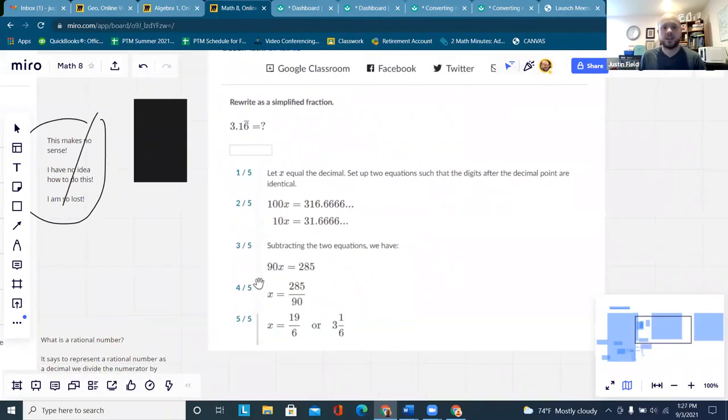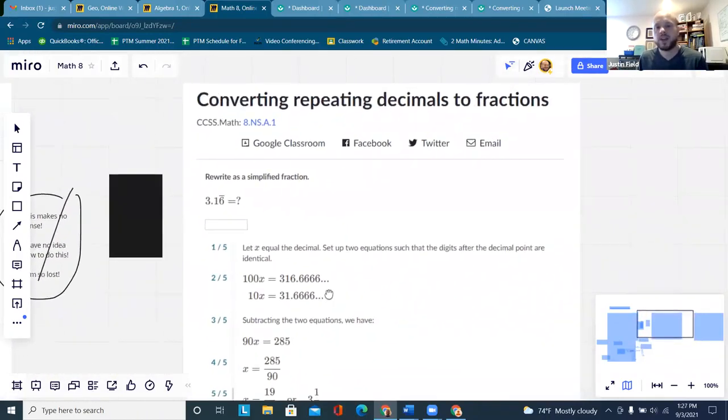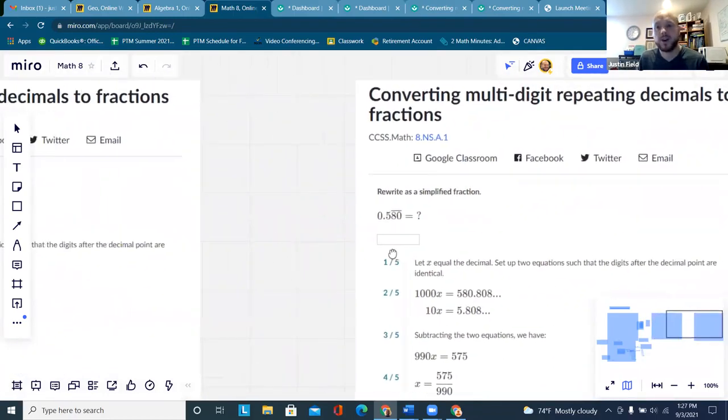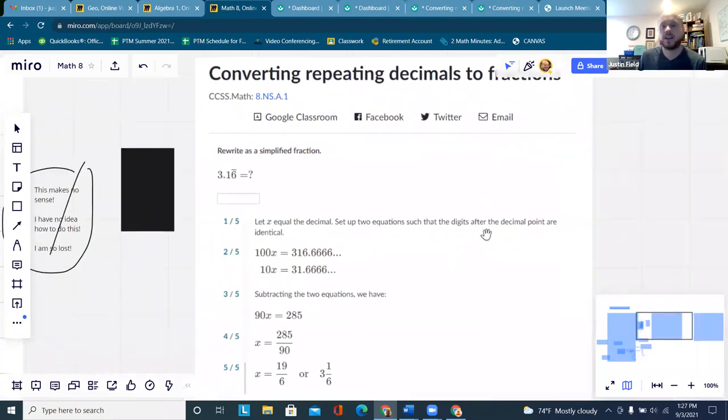shouldn't take as long. Okay, so the other thing is to take a decimal and go backwards and make it into a fraction. So in that first assignment, we're taking a fraction and we're putting it into a decimal, but now we're going to go backwards. And not only that, but we're going to talk about repeating decimals into fractions. So in 7th grade, you should have taken non-repeating decimals and turned them into fractions. And so how do you do that? Let's just review that. So if we have something like a decimal.